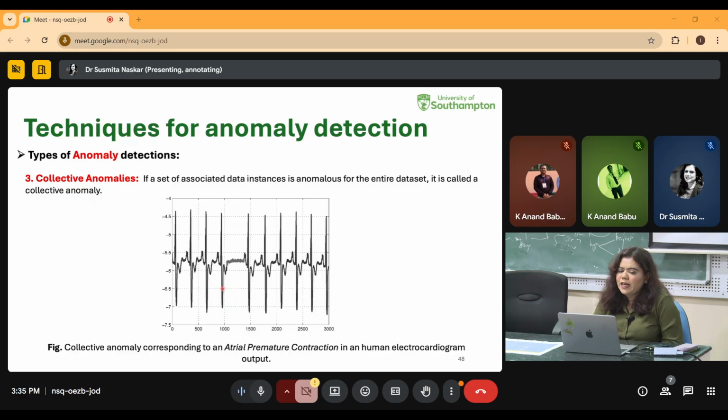And then, as I said, the collective anomalies. When you try to analyze the data in time series, as a frequency domain, time domain, when you're trying to analyze sensor data, spatial data, then it becomes very, very important that you're collectively looking into how your frequencies are looking, how your data are looking. So that's the place. But the good thing is that it does not depend on any context. You just need to get the data and understand whether there is some kind of abnormality in your data, right? And those are the main techniques of identifying the anomaly, the main three types, okay?